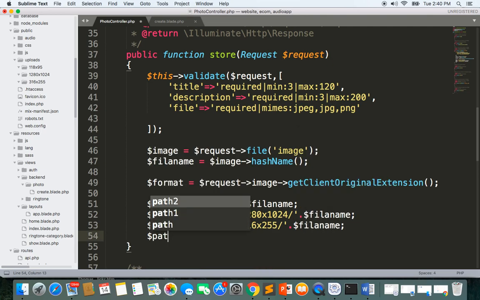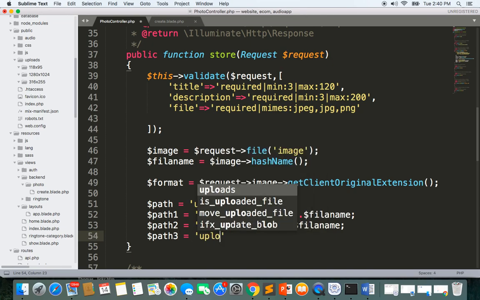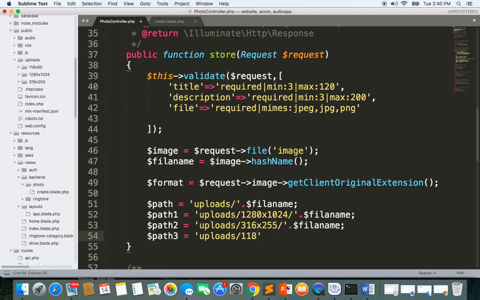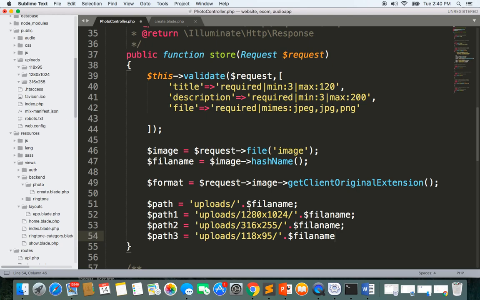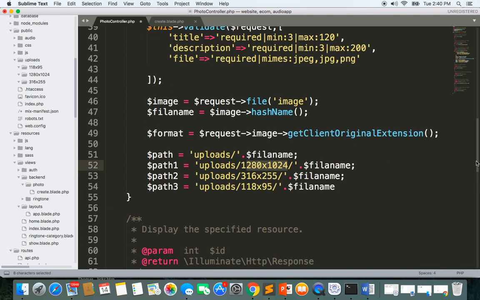And path 3 is uploads slash 118 x 95. So these are the three file names. We'll resize into these, and we'll store in the same directory. So we're resizing the image 3 times.